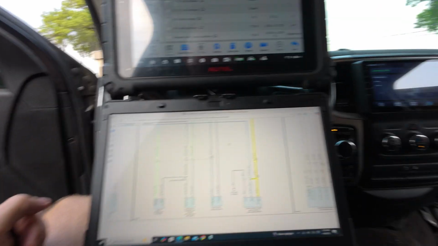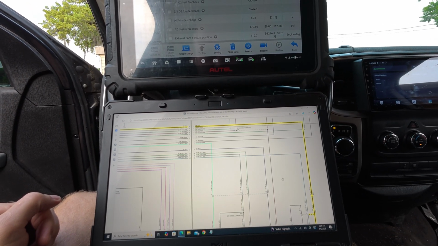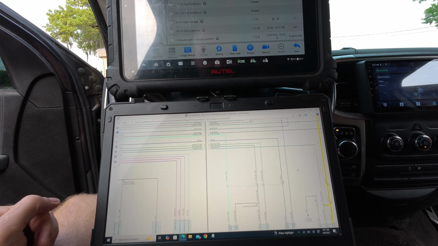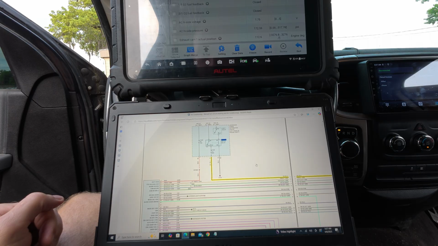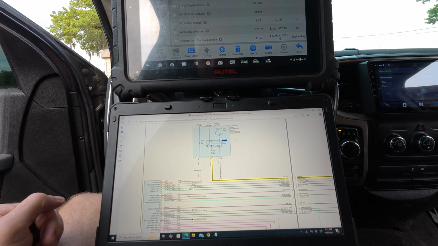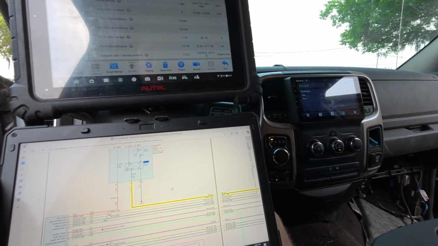Front blower motor module. He said it was missing a ground. Power. So let's check down there.